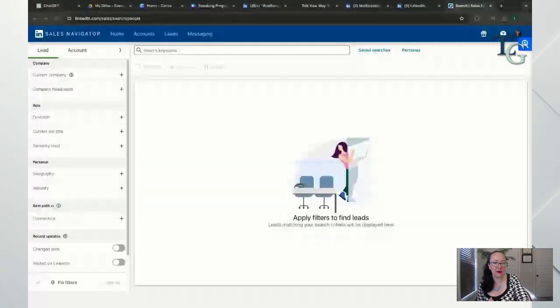I just purchased it. I got the annual plan because I think you save $240 or so. It basically equates to like 79 or $80 a month, something like that. But it's incredibly useful because you can really narrow in targeting in terms of prospecting. So it's so much easier to use and really helps you actually get in front of the decision makers for events. So let's go to LinkedIn Sales Navigator and I will show you.